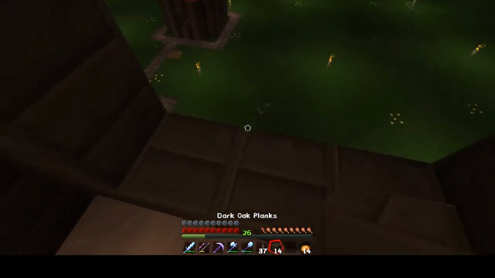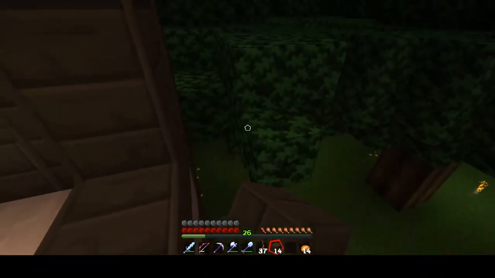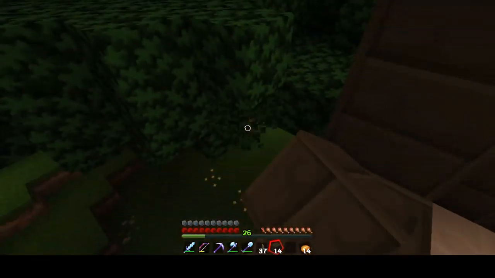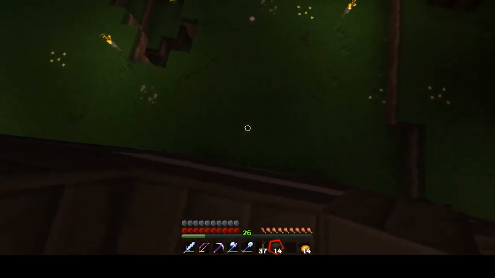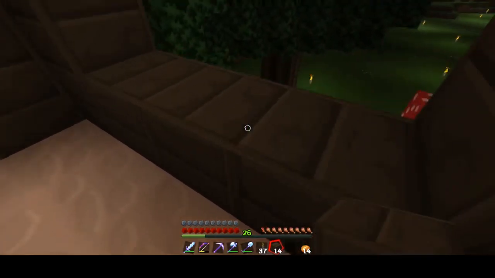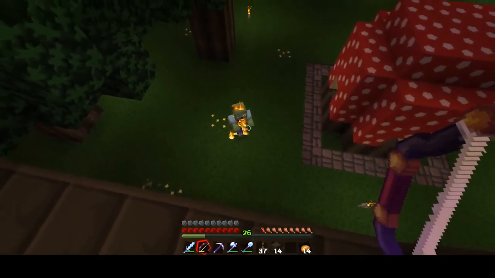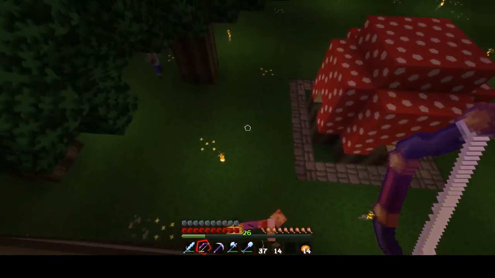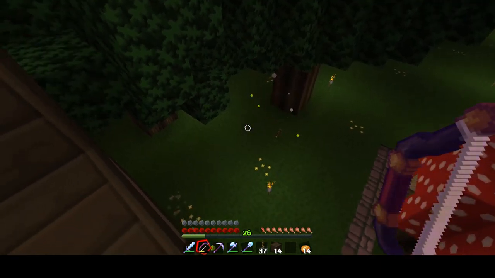And Zombosis, where are you at? Hello? Hello? Zombosis, where are you at? I hear his wet feet. Oh, there you are. Got him. Oh, there's another one. Cool.